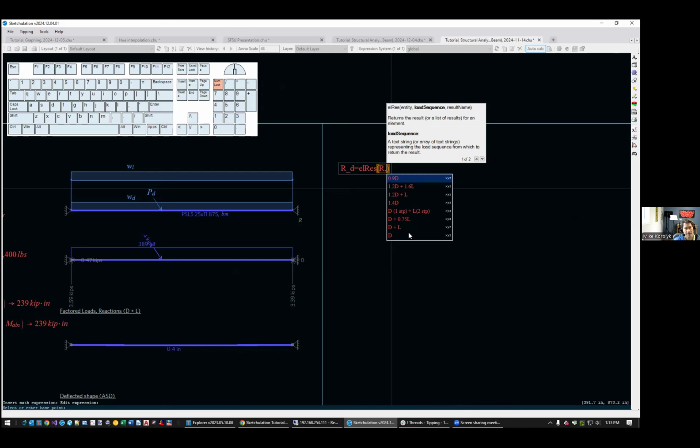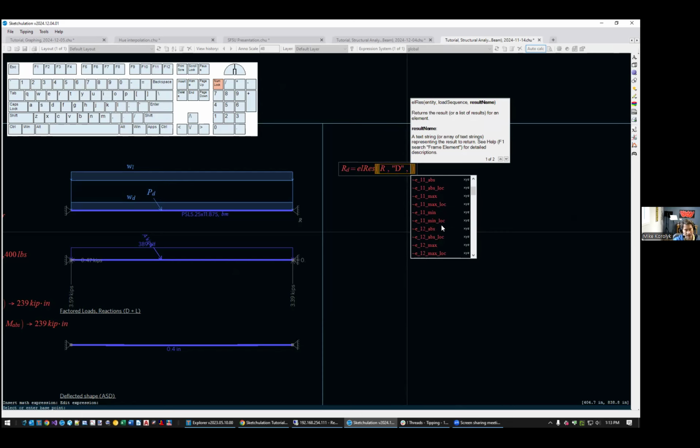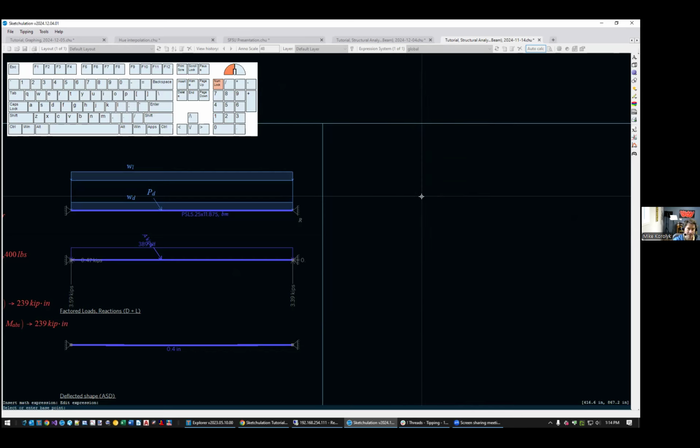Now, you have to be a little careful if you're trying to make another model using the results from a previous model. You'll want to separate those things into their individual load cases and not use the factored combined loads. So, for example, here we would use just the dead load and the result name. We would want to go look that up and try to remember what those result names are. In this case, I know it's R, and R0 would be the X reaction, and R1 would be the Y reaction. And so now I can see what my reaction is for the dead load case.